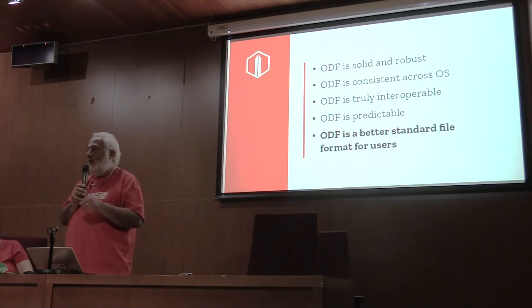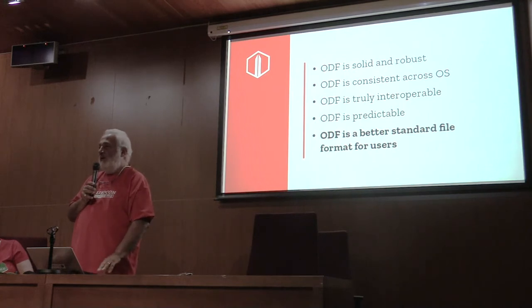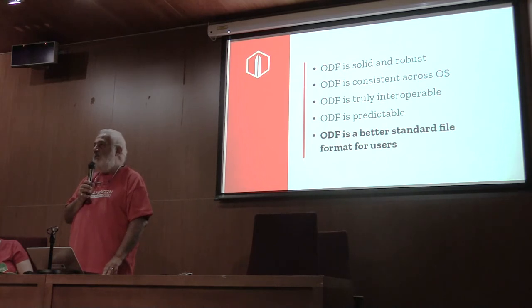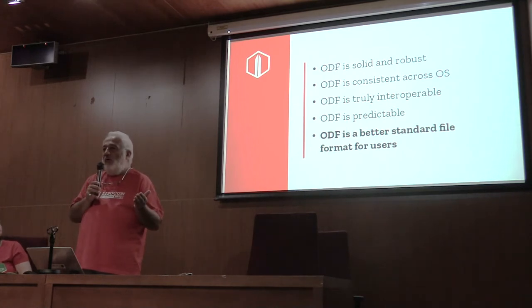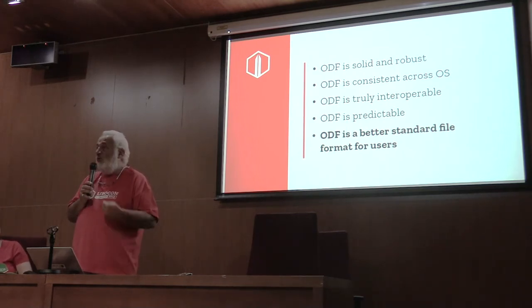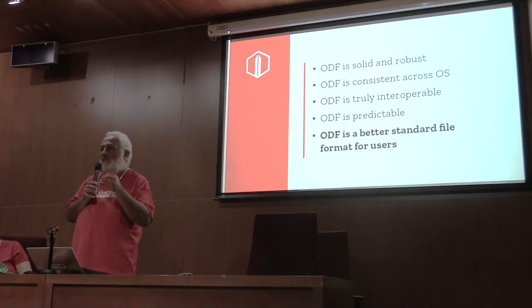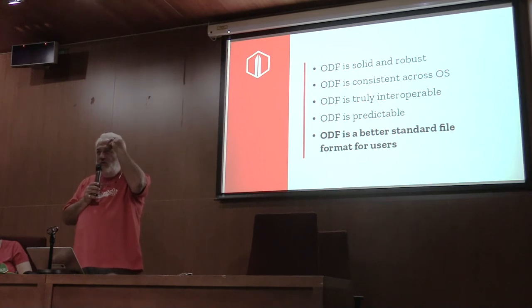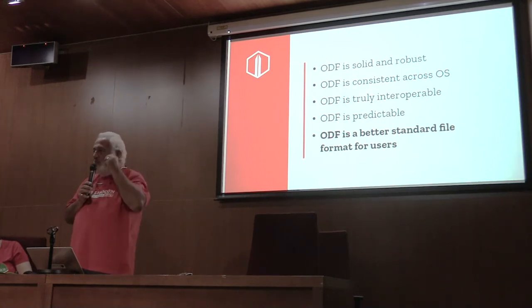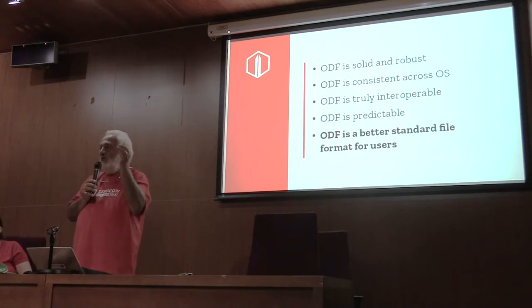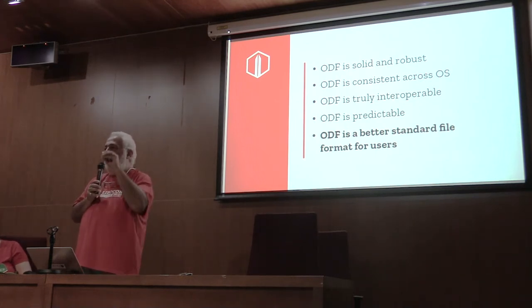But when you open a presentation that is made on Macintosh and you open it on Windows, unless the user has made mistakes, which may happen, you will be able to open the document without any issue. This means that it is a truly interoperable format. So when you open the document, you don't have to think about it as being created with the online version of LibreOffice. There might be issues because images are not embedded. Images will be at the same place.